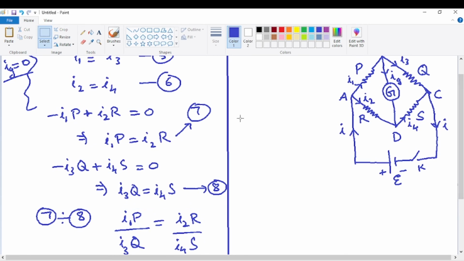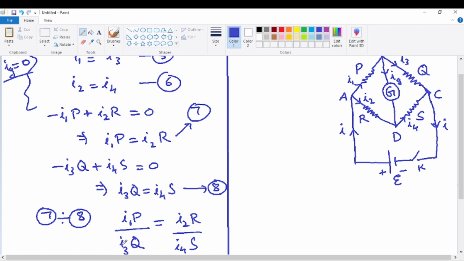Now see here, this is very simple. Even the diagram is visible now. Just see here, I1 is equal to I3. Actually this part is not visible, but I'm pronouncing it. So I1 is equal to I3, we already know. When Ig is 0, I1 is equal to I3. Observe the cursor compulsorily.